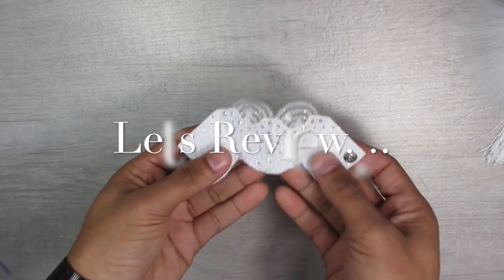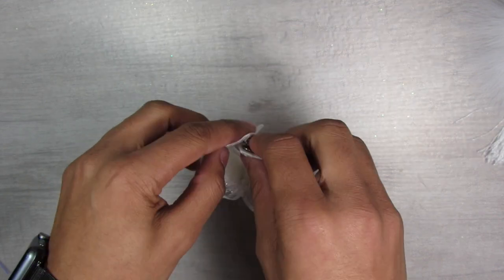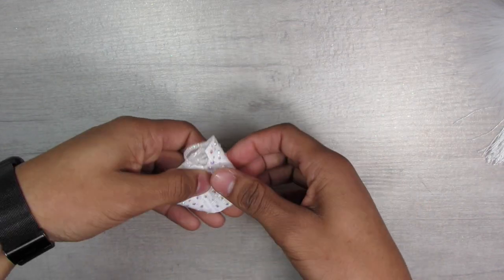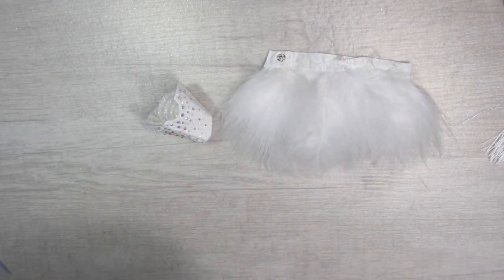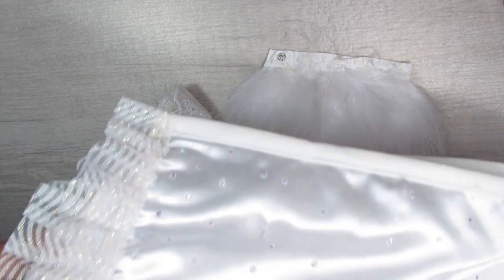All right, so let's review everything that we've made up until this point. Obviously we have the corset complete with snaps, the feather skirt that we will not be using, the fringe skirt that we will be using, and of course the white robe complete with crystals and iridescent ruffle at the bottom.